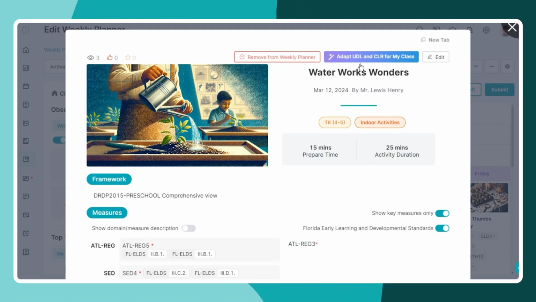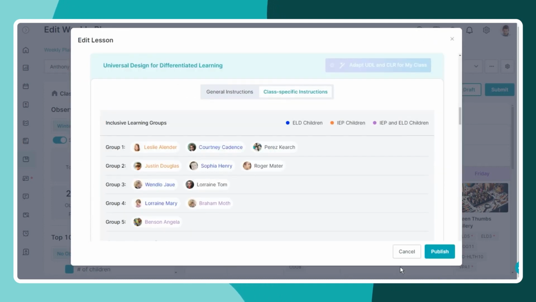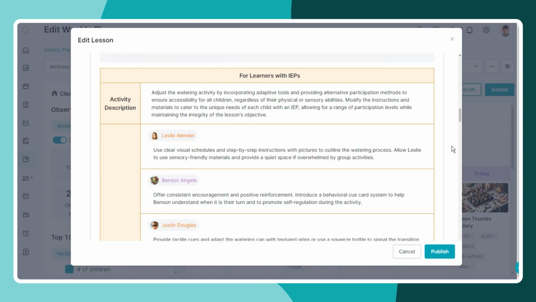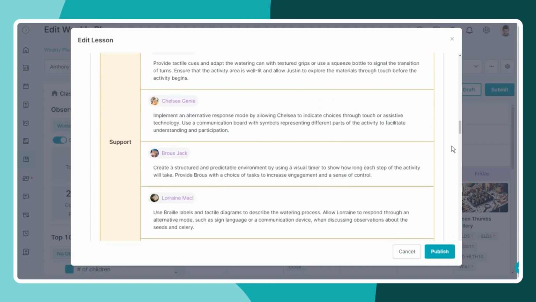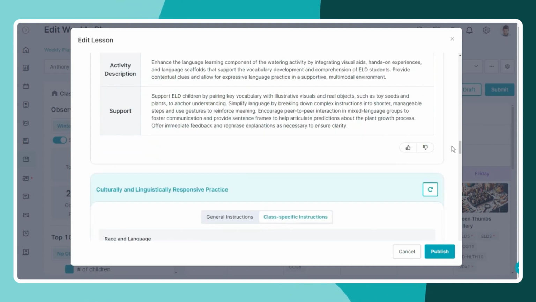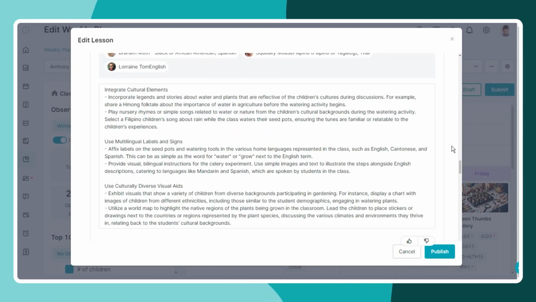Track DRDP completion and student needs. Use this information to personalize learning even further. The Unit Planner works with any curriculum. Transfer activities or create your own. This is a research-based curriculum that integrates safety, privacy, and anti-bias standards. Reviewed, tested, and validated by a third-party AI safety agency. And the best part, Unit Planner is like a filing cabinet for all your amazing lessons. Easily store and adapt them for future use.